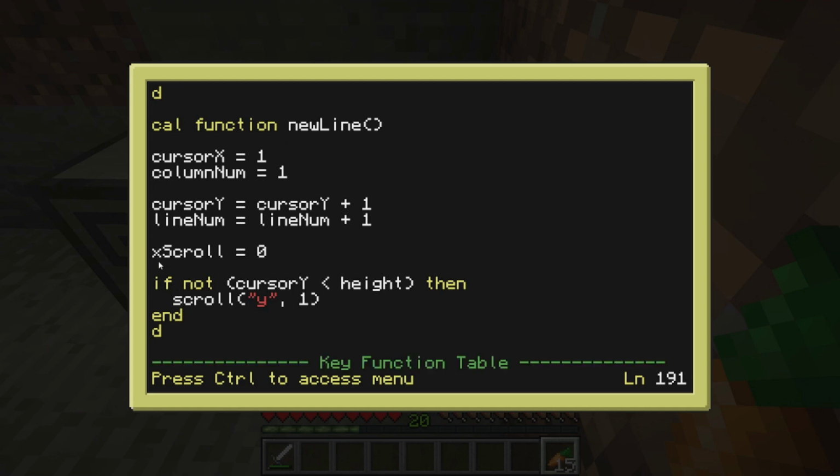And then for this, we're checking if the cursor is less than the height. And so if it's not less than the height, that means we're off the screen. And if we're off the bottom, then we will actually scroll the screen up 1.